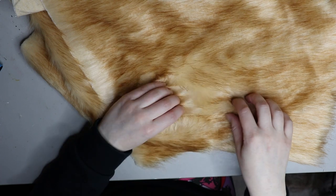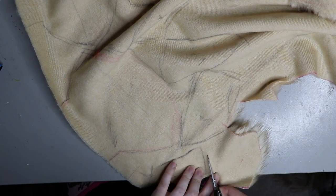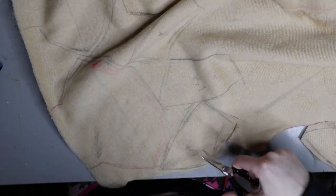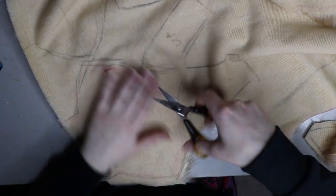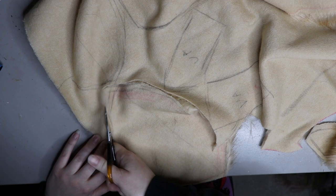So the faux fur, I'm using a combination of two different furs. This one is a fur that I use for my baby red panda dolls. I had some of this left over. And it's a nice orangey amber coloured tip with a yellow underneath. It worked really well for a base colour of the proboscis monkey, because that's kind of what their base colouring looks like, and then I can add that darker tone to the end.